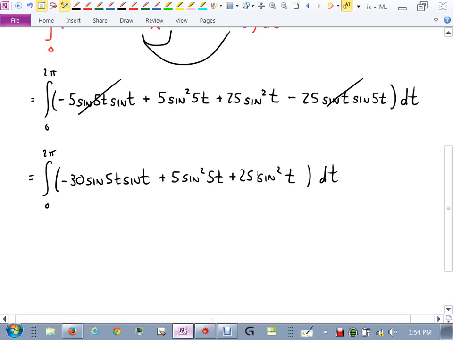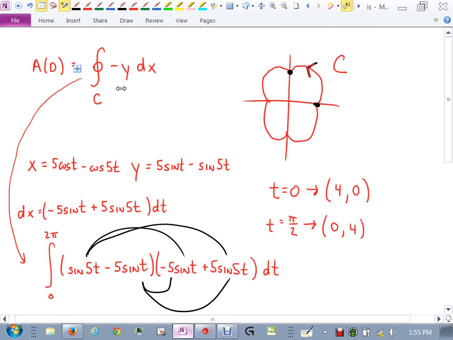The moral of the story is that this integral, even though it may not look that great, is still a lot better than our other option. Because our other option was to try and find a way of defining that region D, which wasn't easy to do. Now, I'm going to stop here. I'm going to say dot, dot, dot, meaning you could finish that off. But do you think that if we would have used the other formula up here, x dy, it would have made it any easier? Well, what would x have been? This here? And dy would have been the derivative of this. It would have been very similar to this one, wouldn't it?